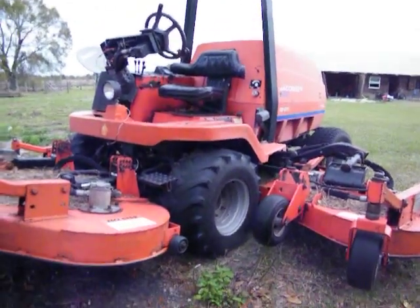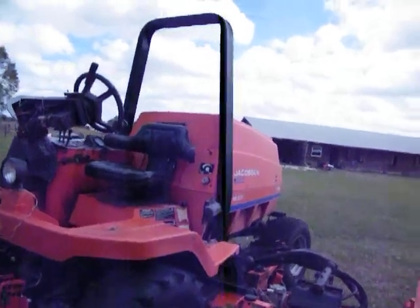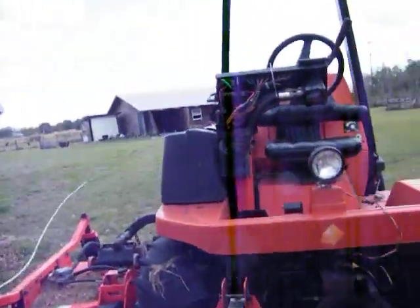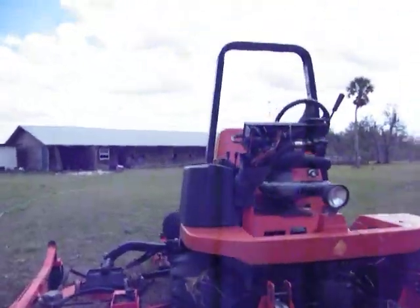Okay, and this is what I want to sell. It's my HR5111. It's a Jacobson, and it works. Everything on it works. It's a 12-foot mower, cuts a 12-foot path.